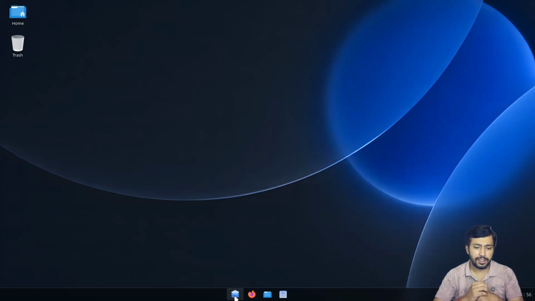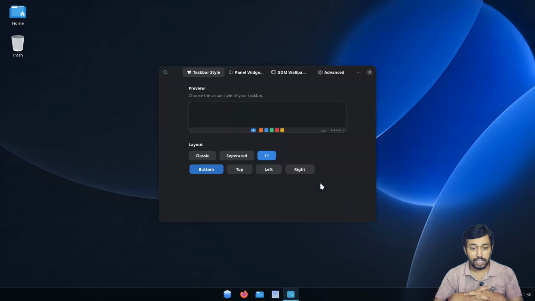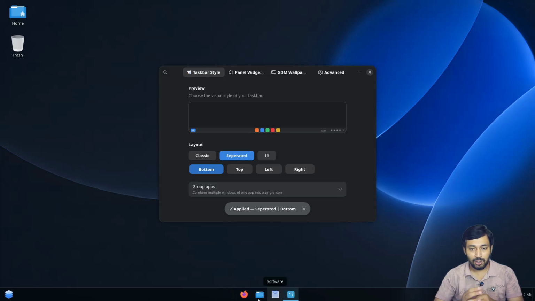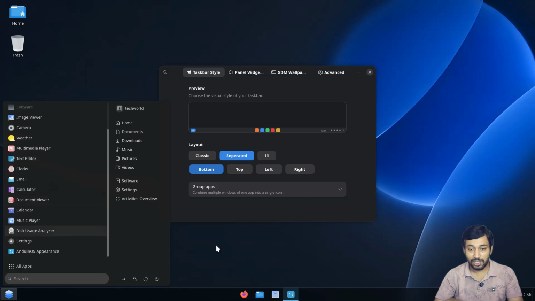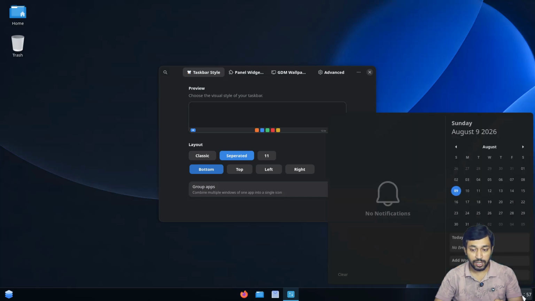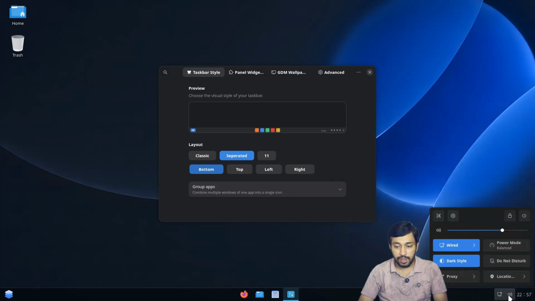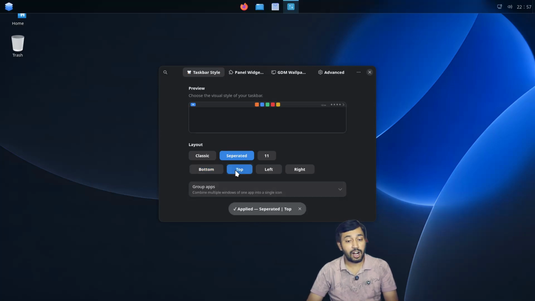And this is very much user friendly, and it looks like Windows 11 and Windows 10, two types of layouts you can see. And also in the Anduin settings, one thing is added now from this version, and this is separated. So there is a separate place for the menu you can see. So three types of layout you are getting from AnduinOS from this release 2.0.1. And you can see this is the GNOME shell, very beautiful looking and very polished. And smoothness is awesome. Yes, if you are running on real hardware, you will get awesome smoothness.